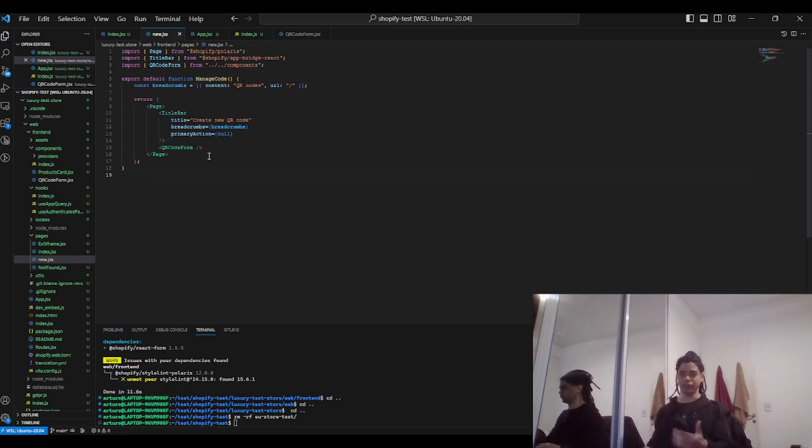We actually copy and paste that code. So the page and the title bar, this is if you want to render using the Shopify Polaris page component.